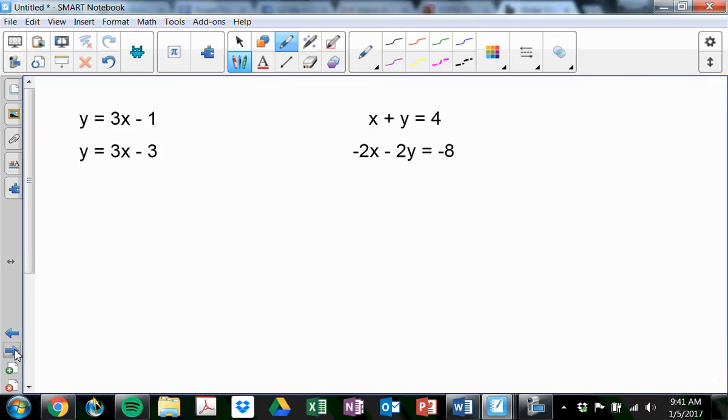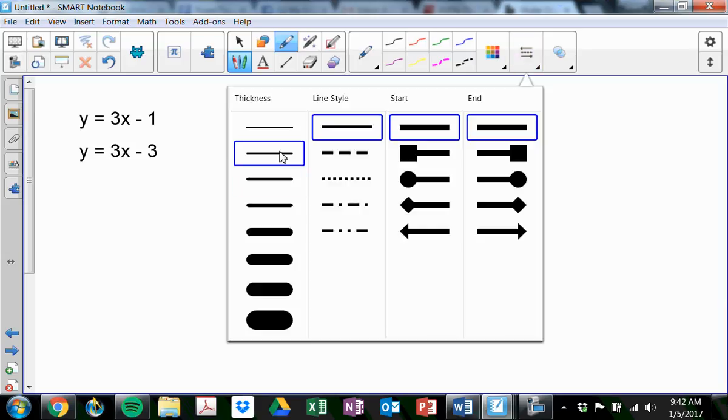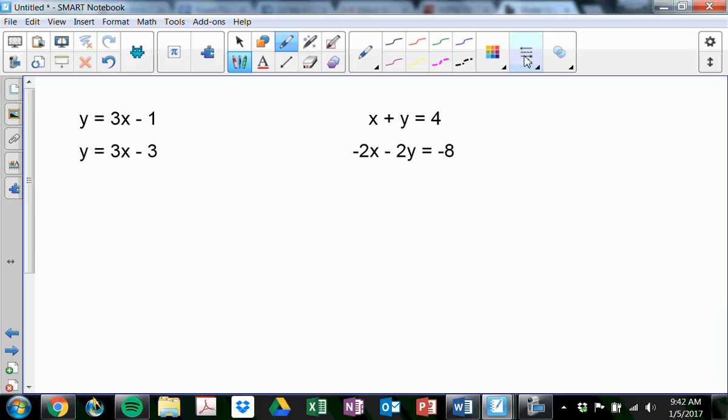Sometimes you'll get equations that are already in slope-intercept form, which means a variable is already solved for. In fact, in this top left one, both y's are already isolated. So I can just take one of them, plug it in for the other. So I get 3x minus 3 equals 3x minus 1. When I solve this, I'll subtract 3x from both sides to get the variables on the same side. 3x minus 3x is 0, so this becomes 0, and this becomes 0. We get negative 3 equals negative 1.